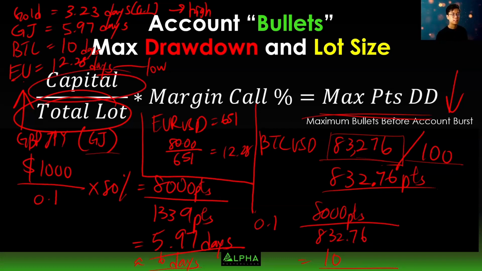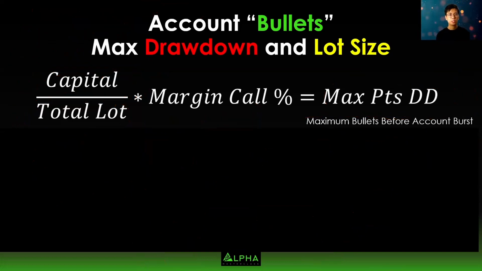Second thing is your capital. The lower your capital, the more likely this will happen. A lot of people text me, Ethan, can I do trading with $50 only? Can. The max point drawdown, I'll just tell you. The truth is that from this formula, I can tell you already, $50 is immediately margin call. Very likely to be margin call. So that's why people say that if you want to go for trading or investment, prepare a certain amount of free capital that you're ready to lose, because this amount of capital is ready for maximum point drawdown. Okay, so this is why the calculation, and where it comes from.